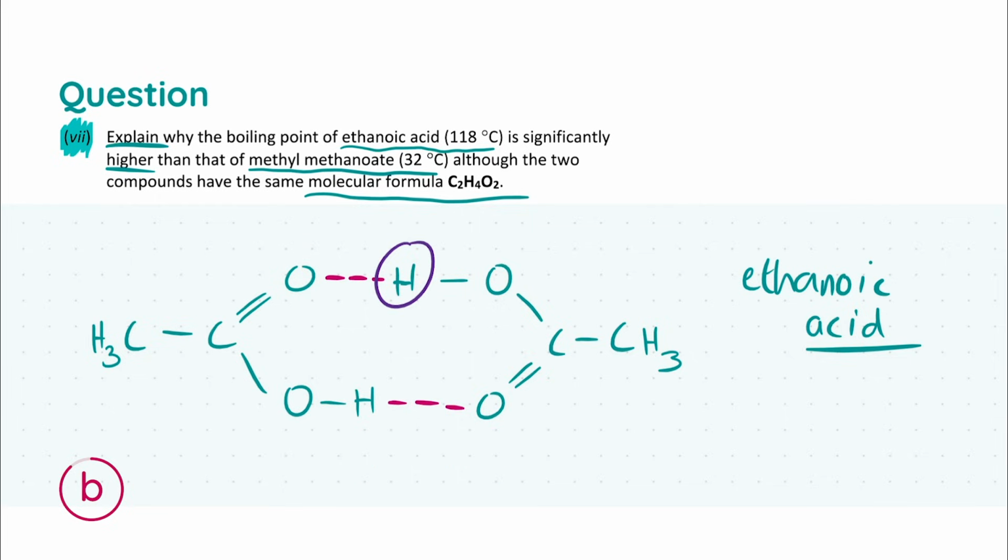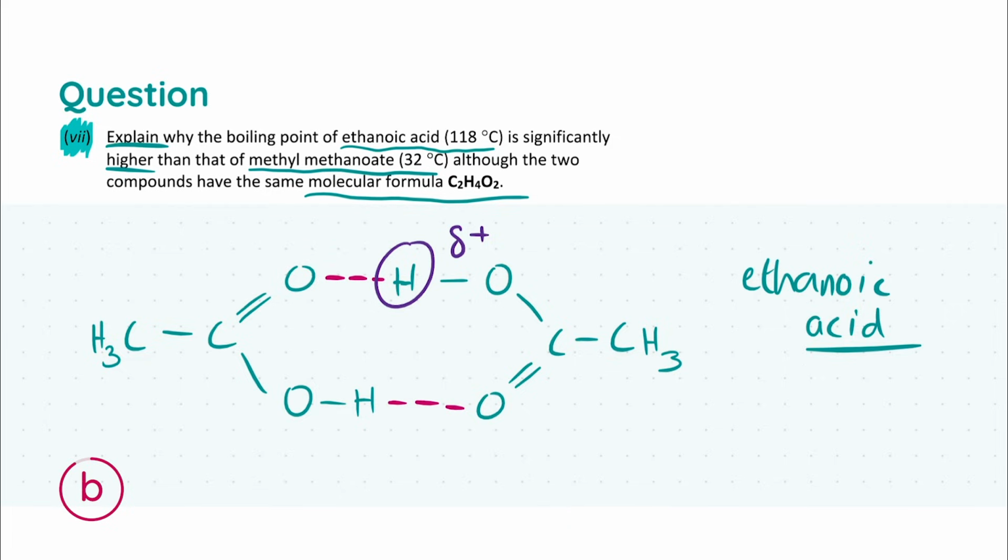And if you recall back to how bonds work and electronegativity, what we know is that hydrogen is going to have a partial positive charge in this case, and the important thing to take away from that is that partial positive charge sometimes gets attracted to partial negative charges. For example, if you think about water, parts of the water molecule, the oxygens in particular, are partially negatively charged, the hydrogens are partially positively charged, and they cause hydrogen bonding to exist, which results in a higher boiling point.